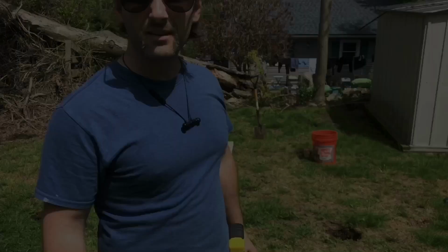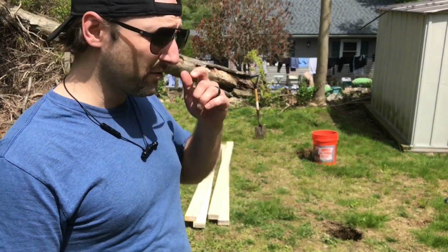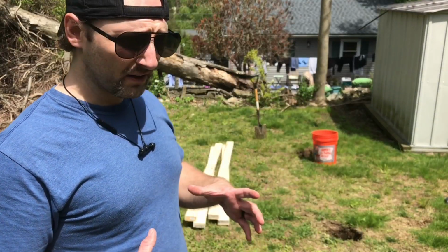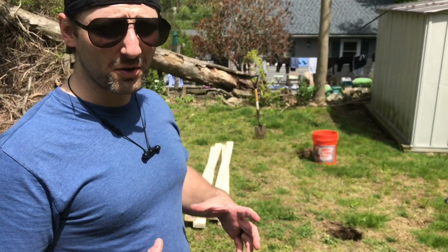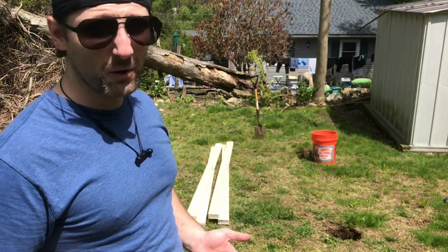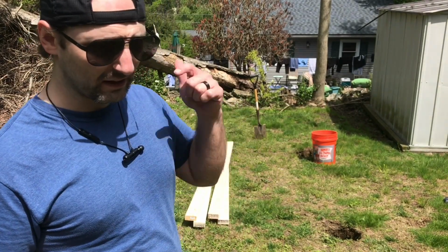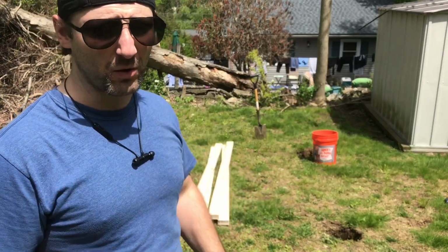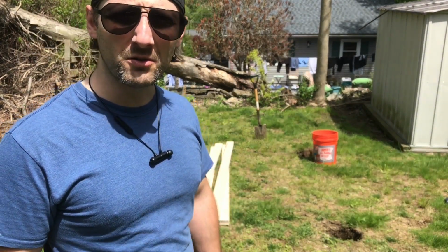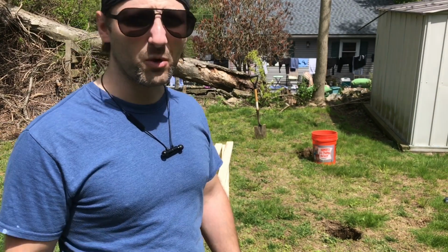All right, update. We're back where I left off. I'm gonna use these 2x4s to see if I can square off these holes to make sure that the centers of these holes are as close to where I need the posts to actually sit. I might take the post hole digger and dig out the hole a little bit better so that the center of each hole is the center of where I wanna put the post. After that, probably fill in some crushed stone and tamp it down, and then I see if I can get some 4x4s up in the air.